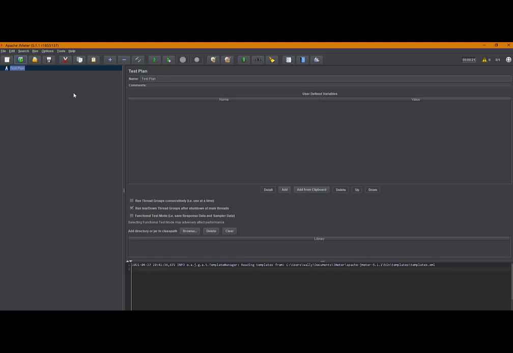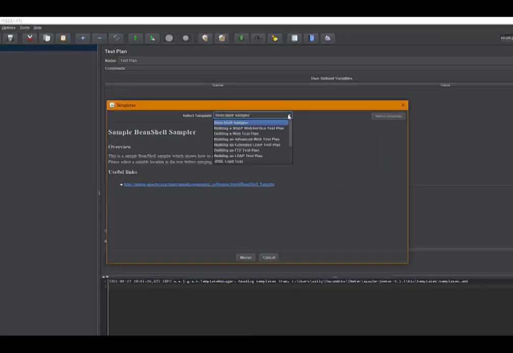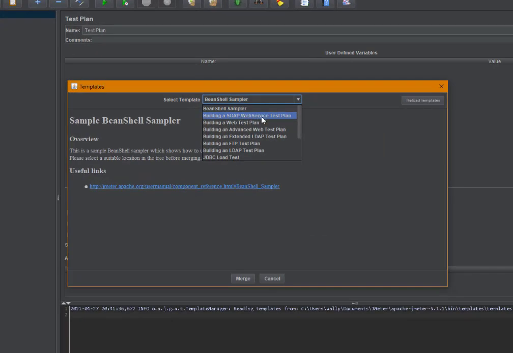Now, before we do that, I want to remind you about a template that you can use, called the SOAP Web Service Test Plan. When you select that one, you can use it for either type of API testing, either SOAP or the REST API.